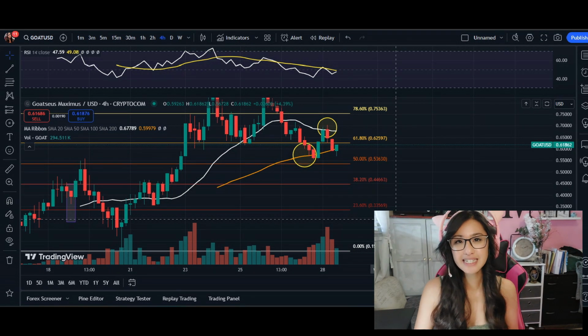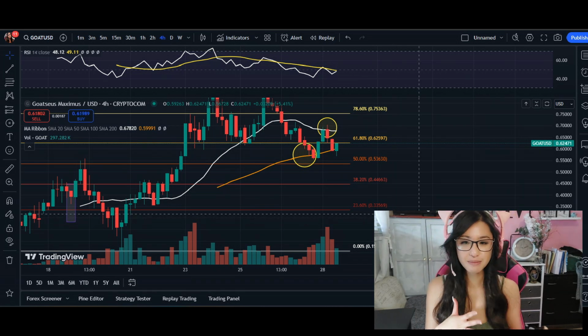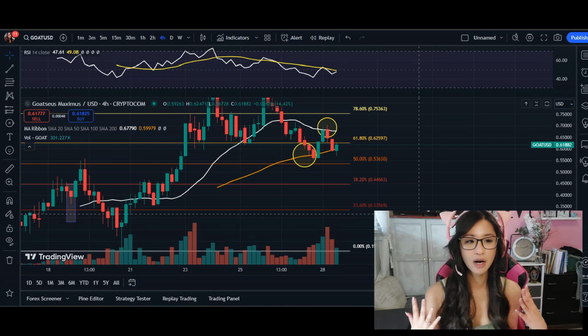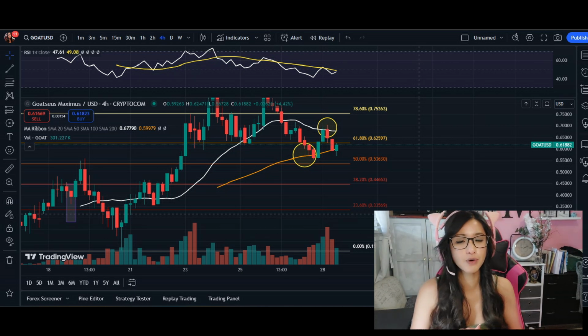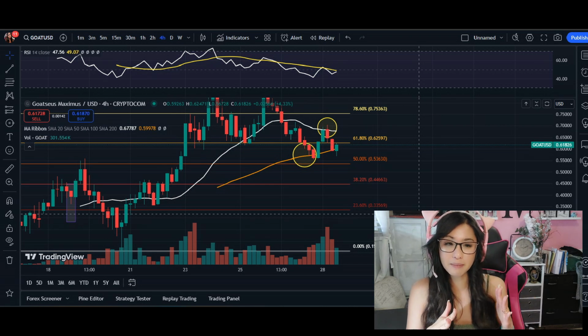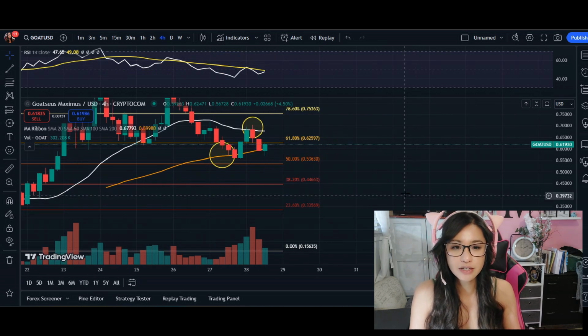In today's video, we're going to take a look at the chart for GOAT. So quickly taking a look on our 4-hour chart here, you guys. Price is moving. There are a few things I want to cover in this video and something that I want you guys to take away if you are following GOAT, if you have coins in there. I definitely have some coins in there as well. So we can have a bullish retest of our resistance level. But let's get into our indicators really quick.